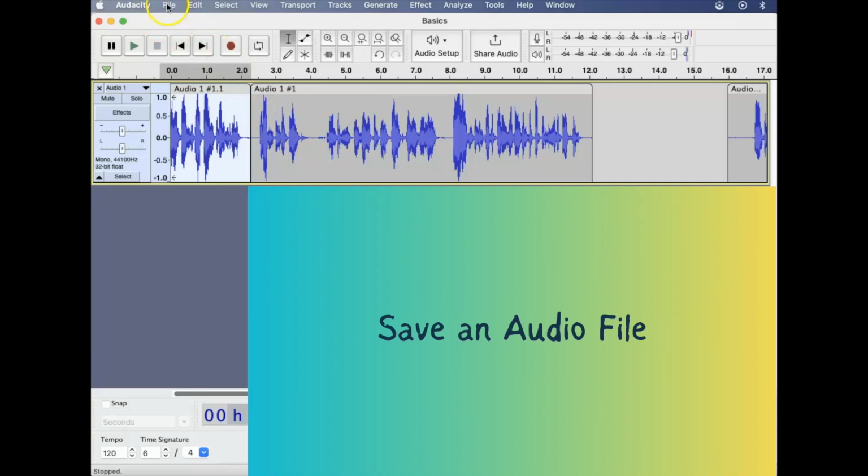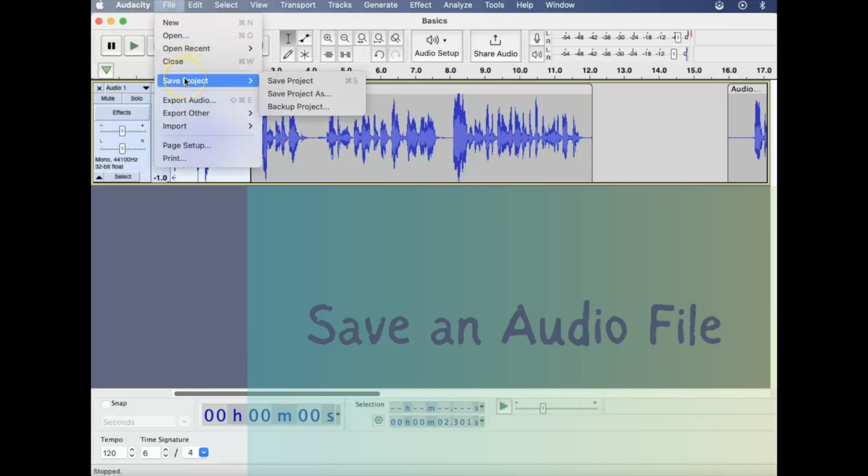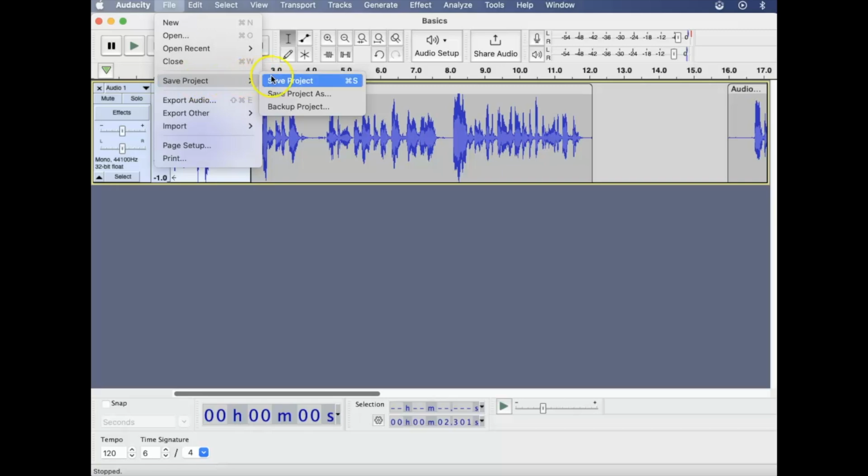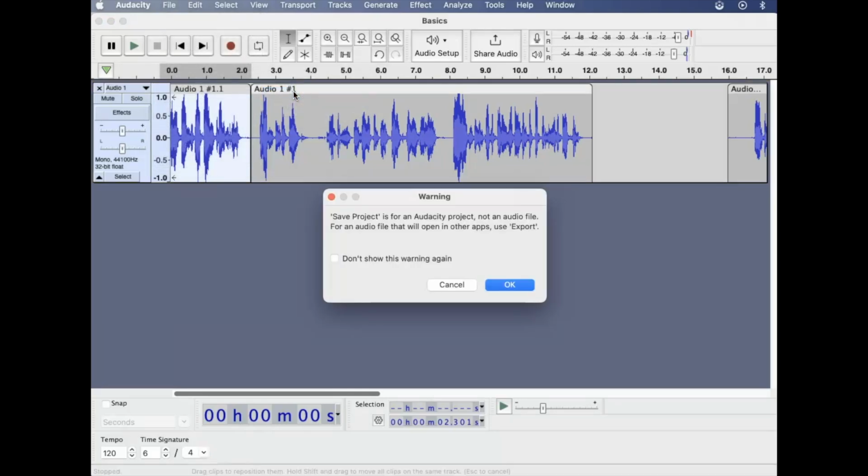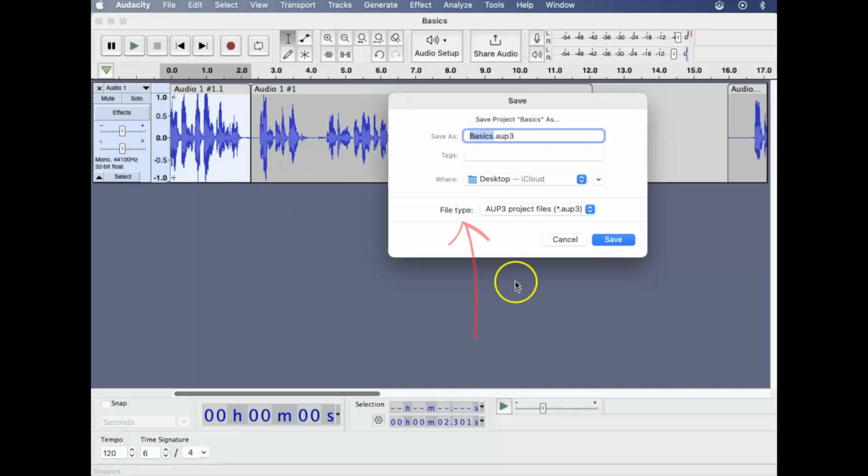Audacity does have the ability to save our work automatically, but it would be a good practice to name the project in the beginning and save it again after any changes have been made. When you close the Audacity application, it does remind you about saving changes, which is helpful. So the simplest option with your desktop version is to save your audio as an AUP file on your computer. If you're using the Chrome extension on a Chromebook, you can save it to your Google Drive. This is the Audacity audio file type. You'll notice the AUP3. It can only be opened with the Audacity application.